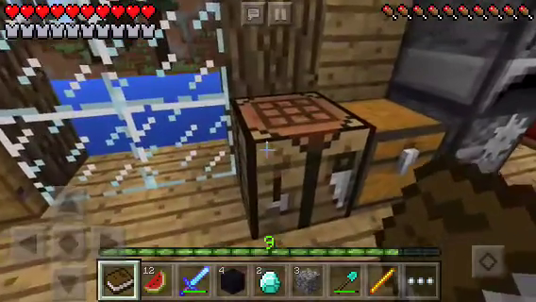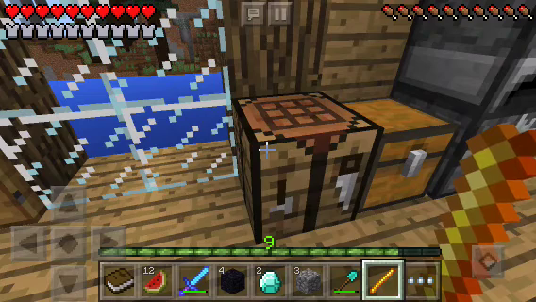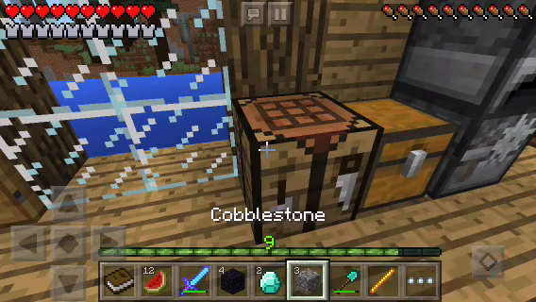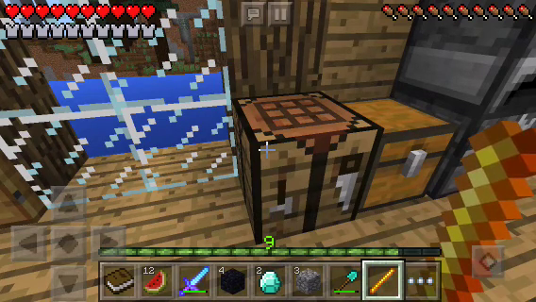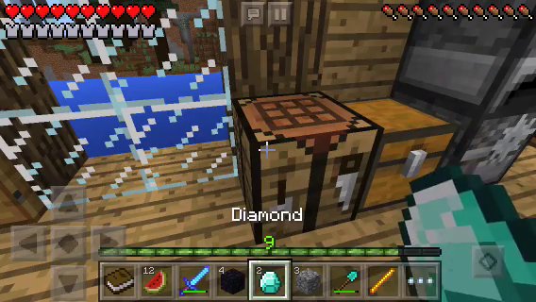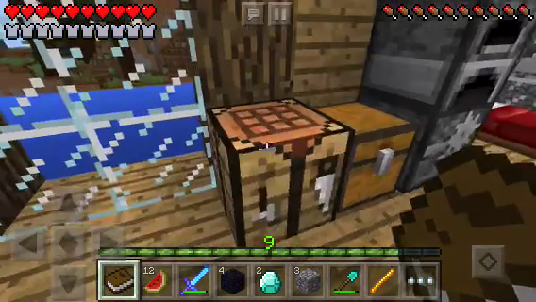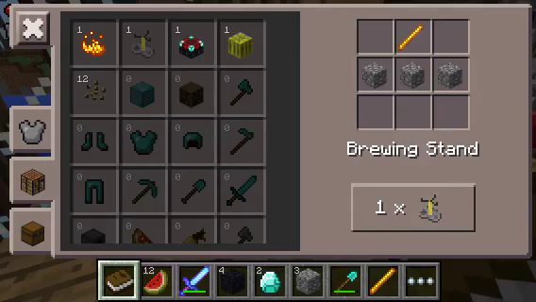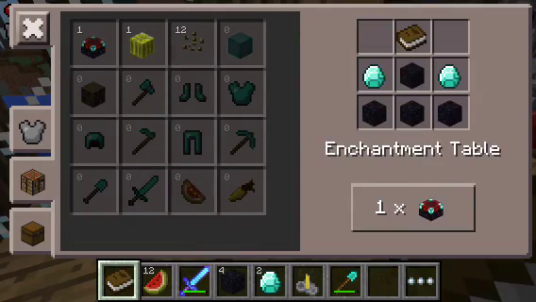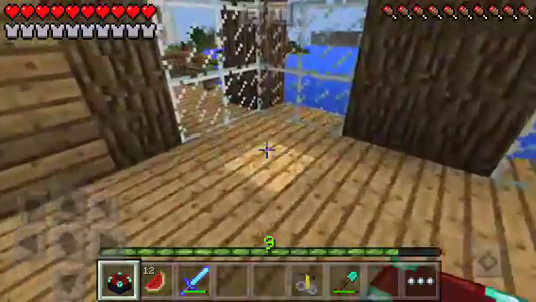So yeah, these are the materials obviously you need for your brewing stand. You need your 3 cobblestone and blaze rod, and for the enchantment table, I believe it's 4 obsidian, 2 diamonds, and a book. And I'm actually just going to put away everything I really don't need, which is actually I have everything I need on me, don't I? Okay, brewing stand and enchantment table. So yeah, we made those.